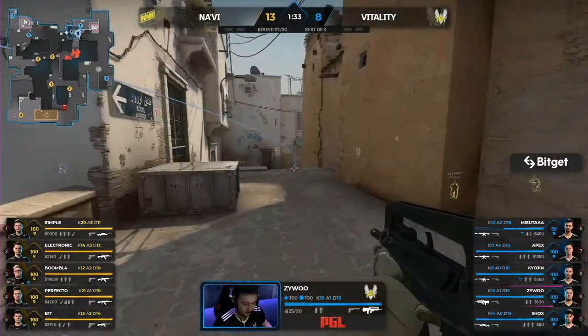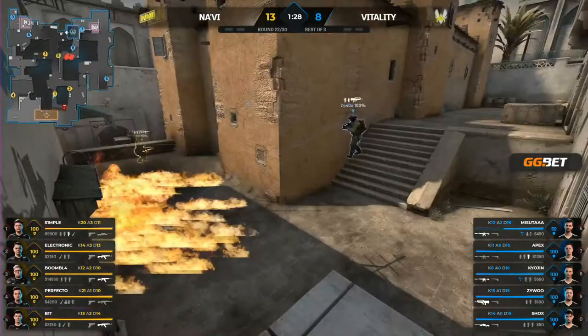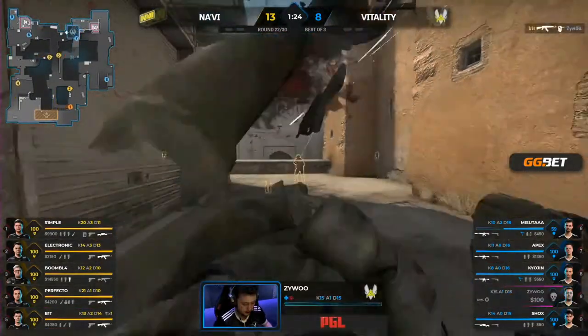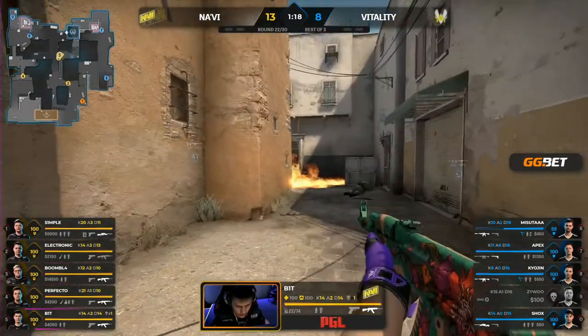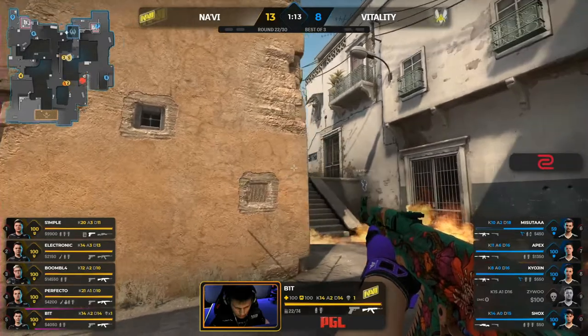So much space again here for Na'Vi. They already have mid control. And those defensive Molotovs towards short let them know that they could push on in, but here he is. Zywie flash forward, he takes the fire, he's spotted, and Bit gets him again. Another headshot, and it's falling apart now. Bit is so cool. Under this much pressure, never before seen.